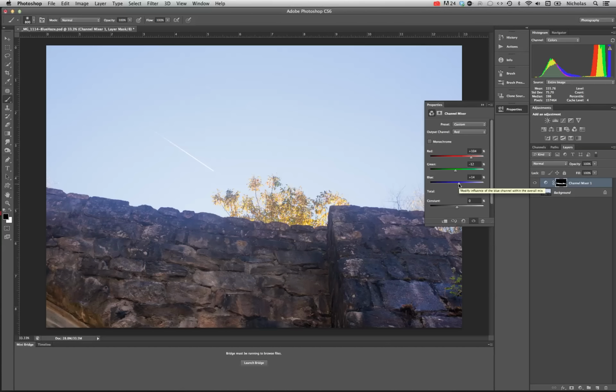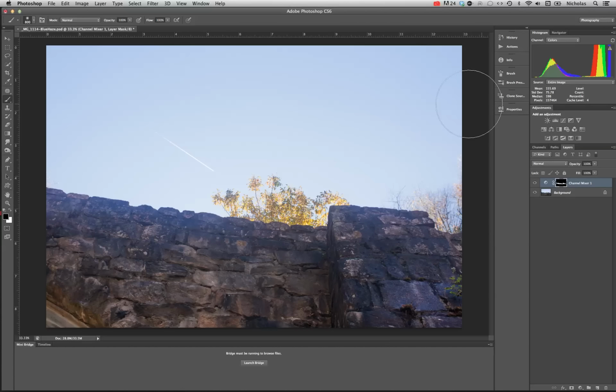And really what we're going for is we're trying to get any of that blue haze out of the wall or the stones. We kind of want it to be uniform as possible, and if anything, we want it to contrast with the sky, the blue sky. So if it's a little bit red, that's okay.